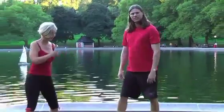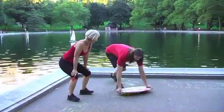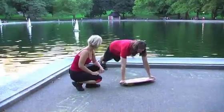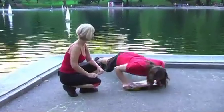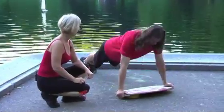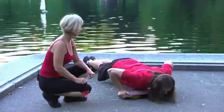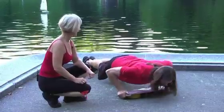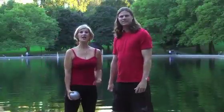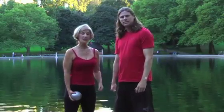This is beautiful. So this is another innovative move. You can use the Indoboard in a push-up position. Make sure your grip is tight on either side. Okay? And you're going to do it down, up, down, up, down, up, down, up, and one more. Hold and back up.